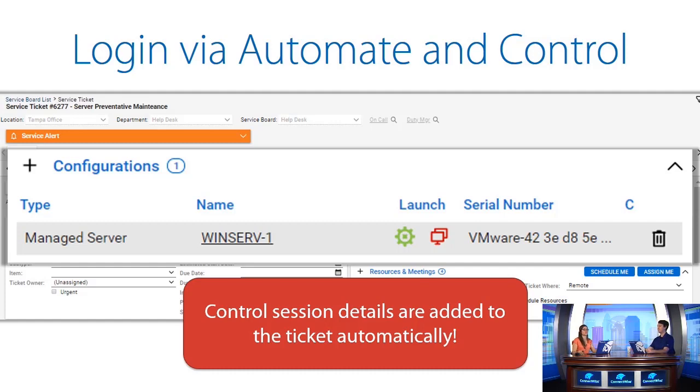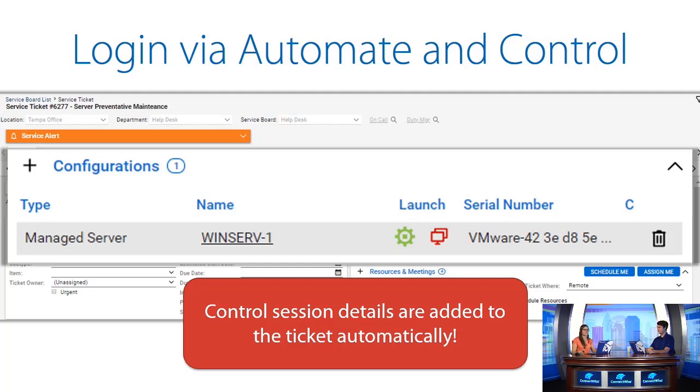And that's probably something that I should have emphasized even more when we came to this screen, is the fact that this managed server configuration is listed on the ticket, so that with one click, he can get into the view from Automate or get into a remote session via Control. Yep. That is what's enabling these boxes to appear, these options to appear, where that can be done really quickly and where the logging can take place.